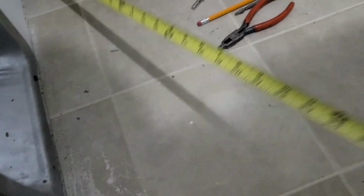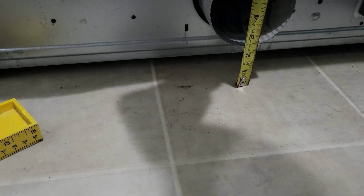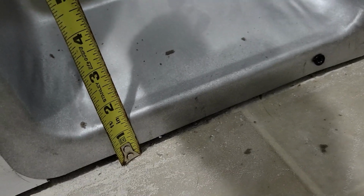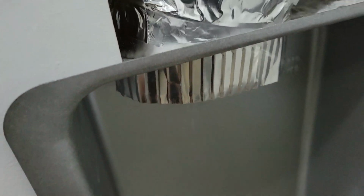And this sits just under 2.5 inches off the ground. And this starts at like 1.5 inches, 1.75 inches is where this starts going up. So there should be more than enough space to clear this to go up into here. And I can feel a little bit of cold air coming in from outside.